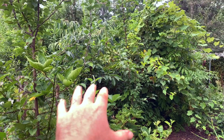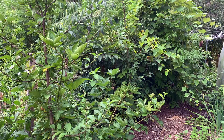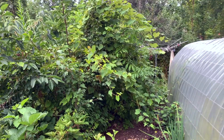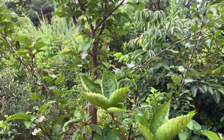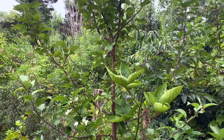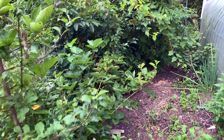Pretty much every plant you see here were plants put in a year, two, or three years ago with the intent: we'll grow them for a year or two and get them moved on — sell them, plant them somewhere else. Then things just get in the way. Life is busy, and so they stay. Now we're at this strange inflection point. For example, this Antovnica apple is now at least nine feet tall. I was going to graft something onto it, dig it up, pot it up and sell it. And now here it is.